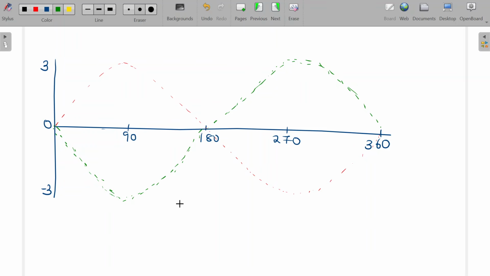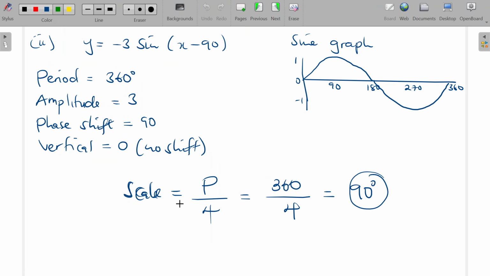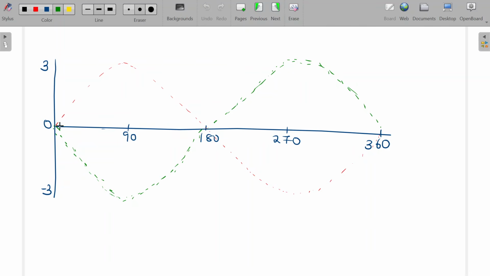Now, after you've identified that, what is your phase shift? Your phase shift is 90 degrees to the right. So if this point was here, it is going to shift here. If it's positive, it's going to move to the right side. So for 0, you're going to add 90. I'll use black. We are focusing on the green one, because the first one has already served its purpose. It's for us to draw the one which is in green.